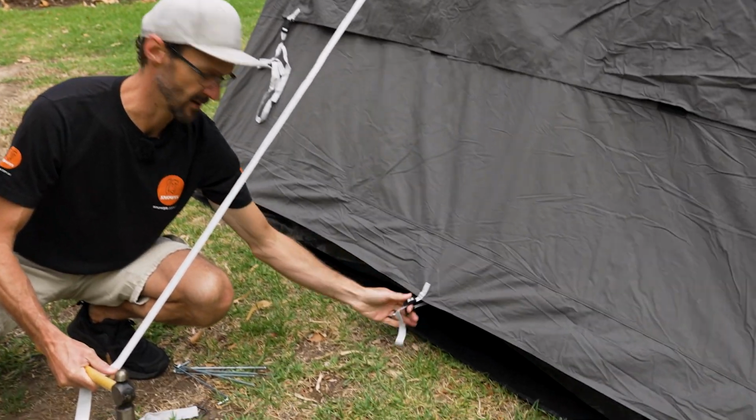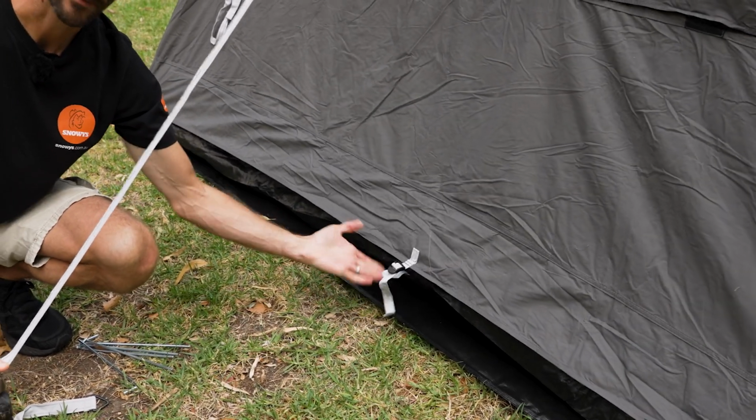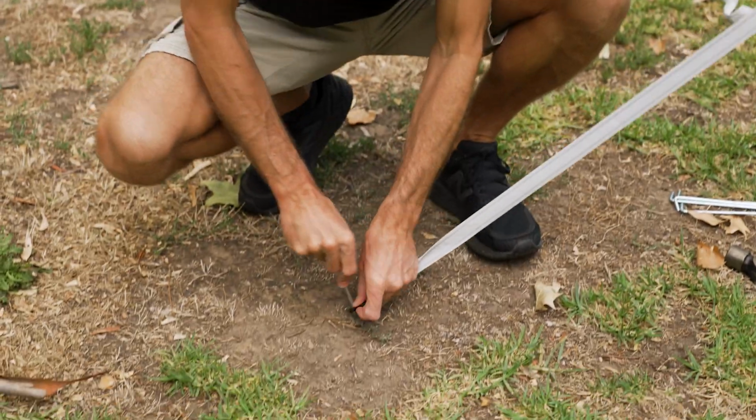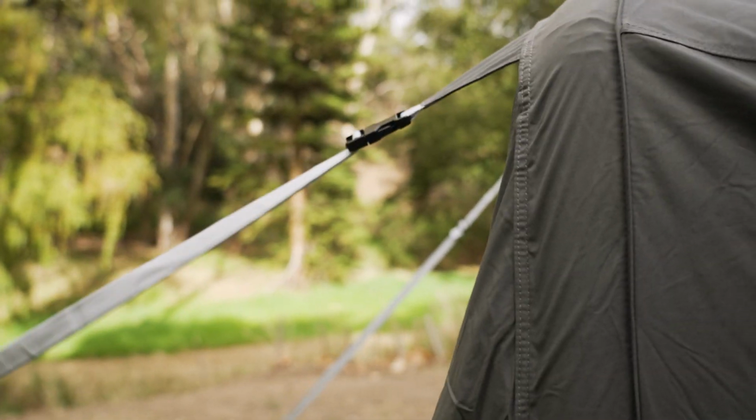Also note that there's a few peg points that I've taken shortcuts today. I haven't pegged this one here at the rear out, but if you set it for a long period of time, in particular, use all of these, it's going to stop all the fabric flapping around. So got to put 3 pegs in along the back here. It's going to keep the back of the tent firmly in place.